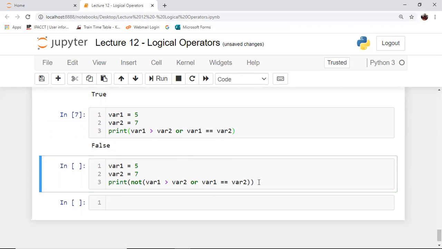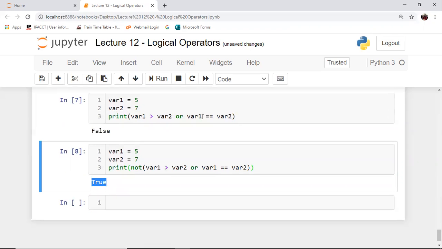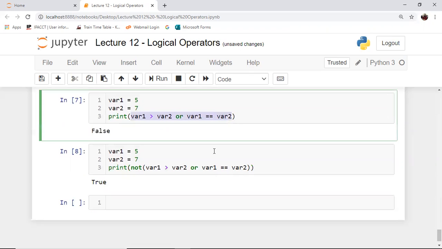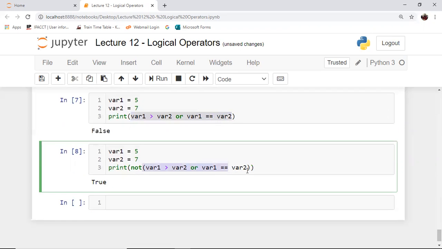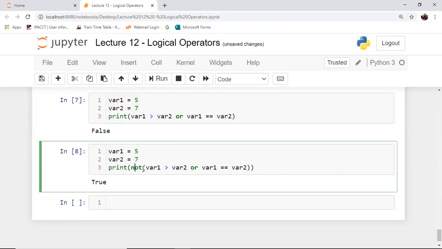And in the final example, again, we apply the not operator just for demonstration. So if we take the invert of false, we get true. So in this case, we got the value as true. What I did was I took the previous example's expression and simply pasted it in the next cell, and I took its not value. So if the previous value came out to be false, and if I take its not, what I get is true. So that's how logical OR operator works.